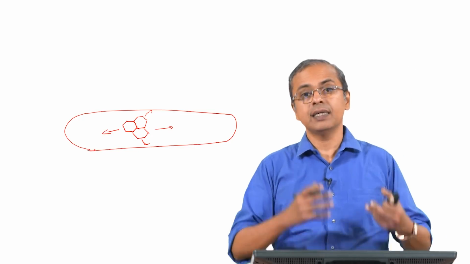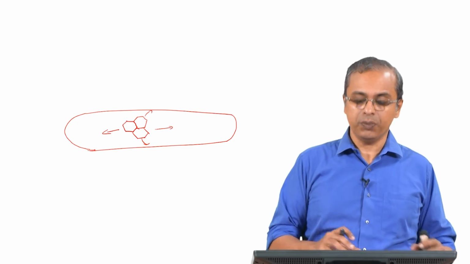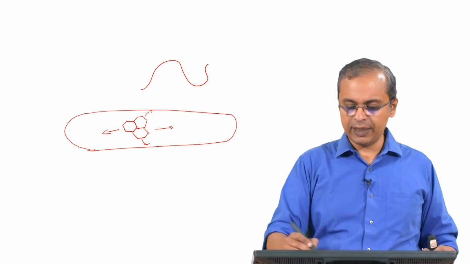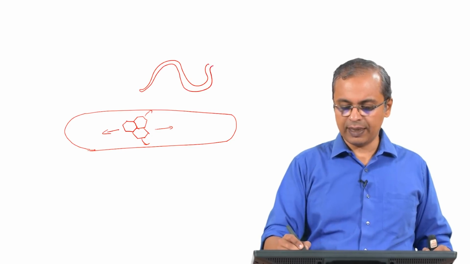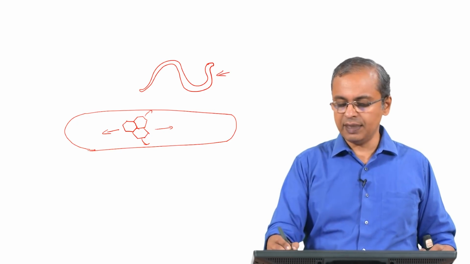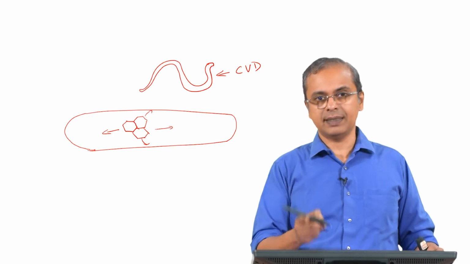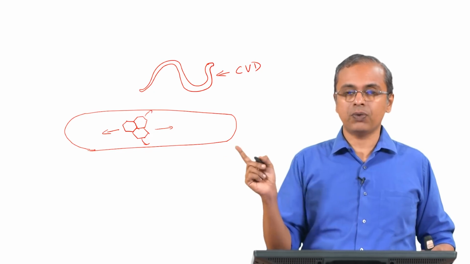You get cylindrical structures based on how you generate the nanotube. You can get it straight the way I have drawn it, or you may even get highly curved, coiled tubes like that. So, you will have some extremely coiled tubes also that you can form. Usually the CVD based synthesis, chemical vapor deposition based synthesis, of carbon nanotubes is the typical kind of carbon nanotube you get when you commercially buy it.